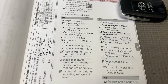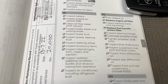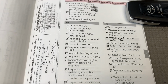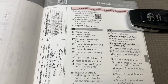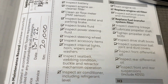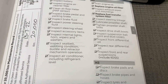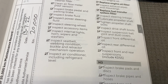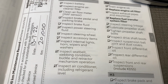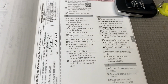Obviously, from experience, sometimes there's things here that don't need to be done, and there's some other things that do need to be done, because these books were often made before the vehicles were on the road. And of course, things change, things are different. They just print out a lot of the standard stuff. Inspect steering wheel? Really? Inspect steering wheel for what? How about some more detail? Inspect steering wheel. Come on, really? And I could go on. Like inspect accessory items. What are you meant to assume that is? What accessory item? Anyway, whatever. If there's something not working, you're going to know about it anyway.